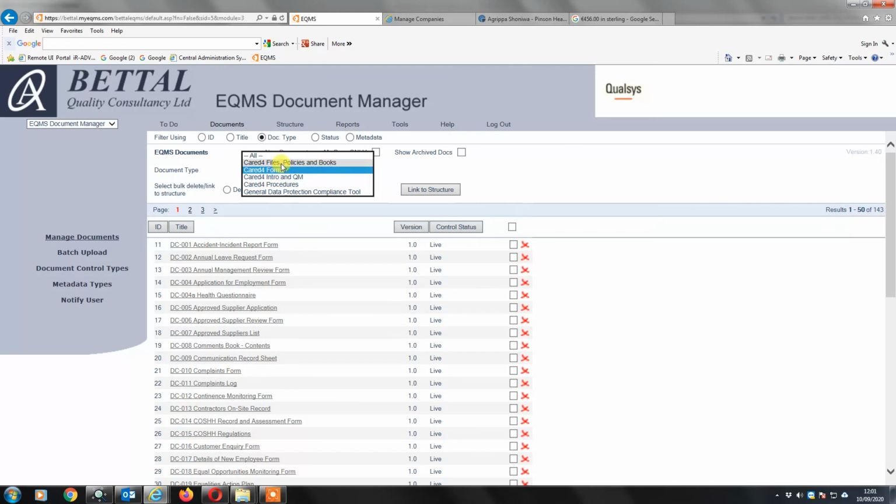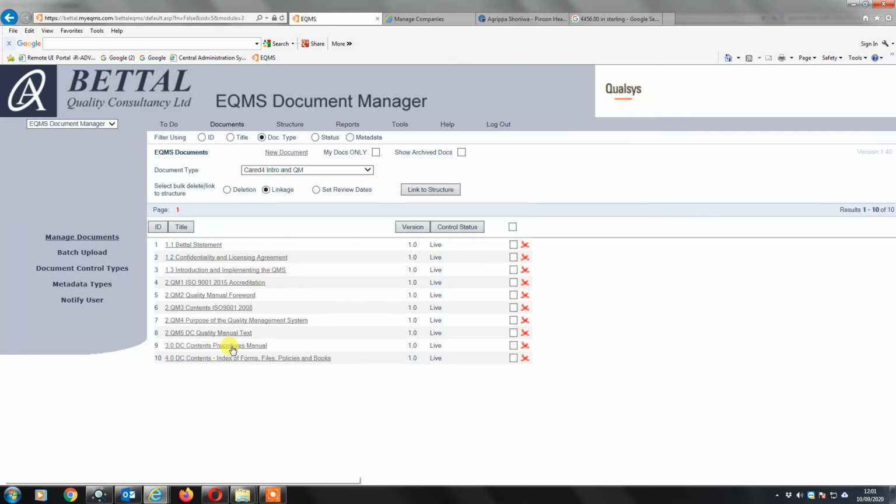If I click on any one of them, we'll be able to locate those documents to delete. They're like filing cabinets, really, in a way, of documents. So if I click on the intro, for instance, which is where that forms index is, this is the old forms index that we're going to delete out, and we're going to get the new forms index from the AAA folder, which would be on your stick or your hard drive or whatever. So there's the first thing we're going to do, is we're going to delete out the index.